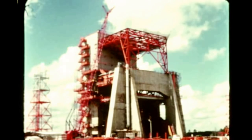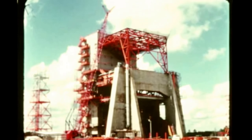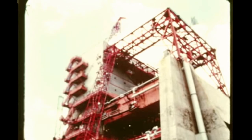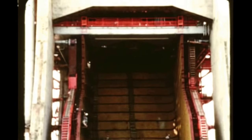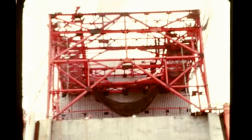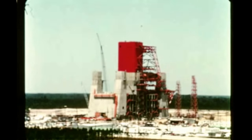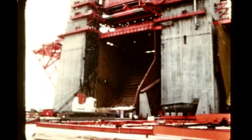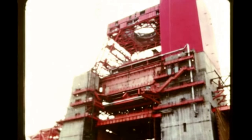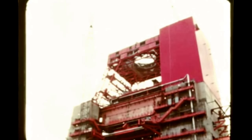At Marshall's Mississippi Test Facility, construction continued on second stage static test stand number two, designated A1. Brick and mortar work was over 80 percent finished; erection of steel for the load platform is essentially complete, and the engine removal platform has been emplaced. Piping for the water manifolds on the flame deflector is being installed, and installation of conduit and wiring for technical systems is in progress above the seventh floor level. Construction of the stand is scheduled for completion early in 1967, with activation due by the middle of the year. The center pier of the dual-position first stage static test stand is structurally complete; installation of partitions, insulation of water lines, and touch-up painting are in progress. Elements of the ground support equipment have been installed and checkout in the manual mode is underway.